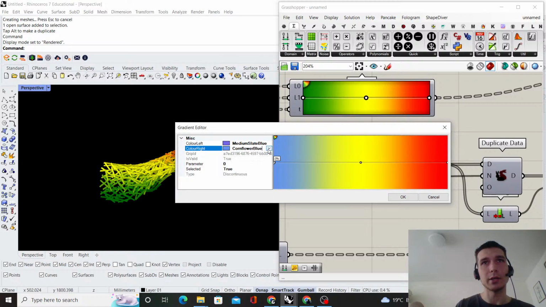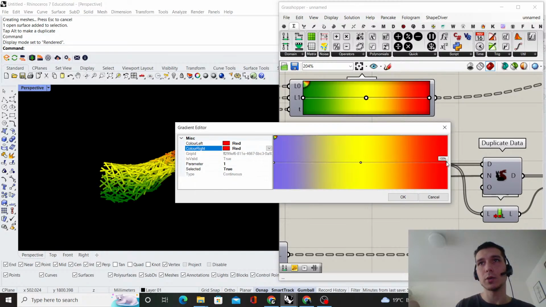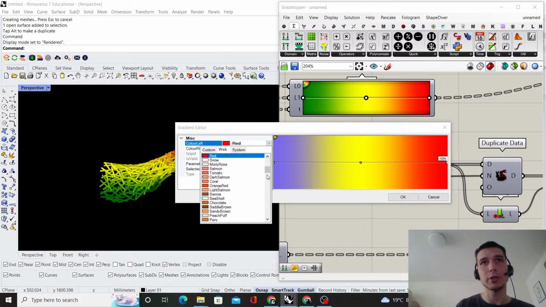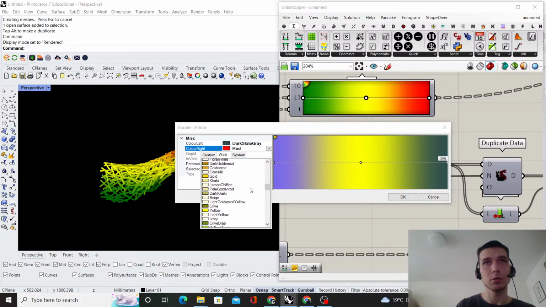Medium slate blue. I kind of like this color. This one I'm going to change to something like green. Dark slate gray. Why not?